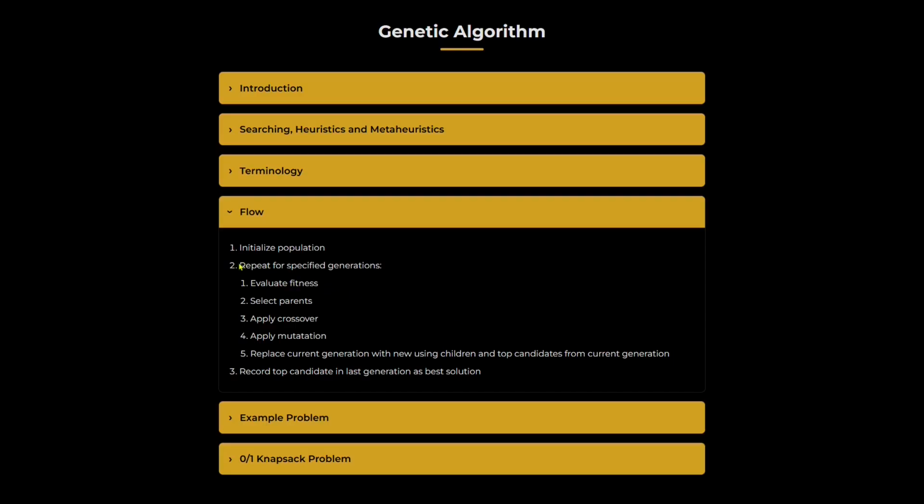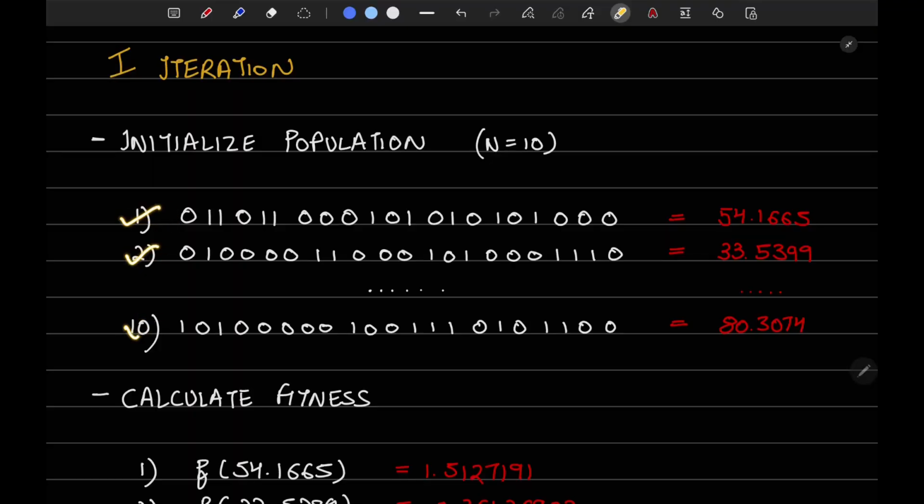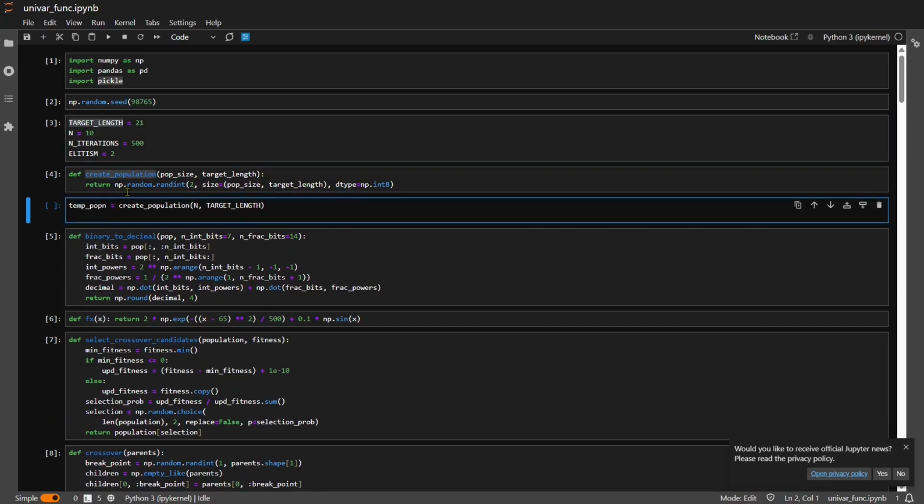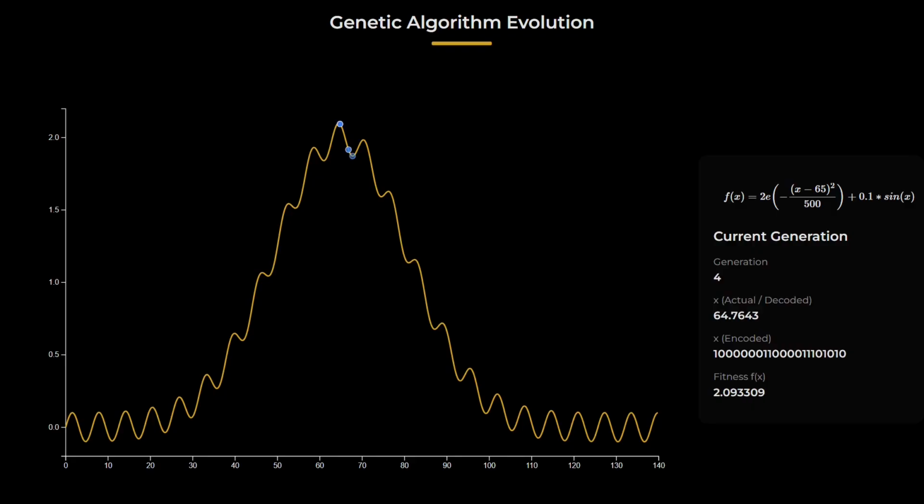And additionally, we can stop this repetition if the fitness value hasn't improved for a large number of generations, or if we have already reached the desired fitness level, or we can just let it run for the specified number of generations. And finally, we record the best individual from the last generation as our final solution. Yeah, so that's about it for this video. In the next one, we'll start with a rough iteration of our sample problem, and we'll also be looking at the complete solution implemented using Python.